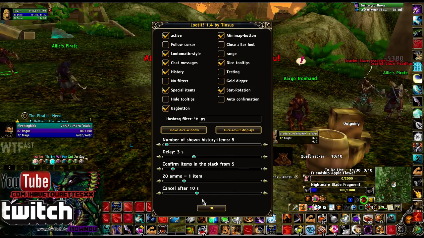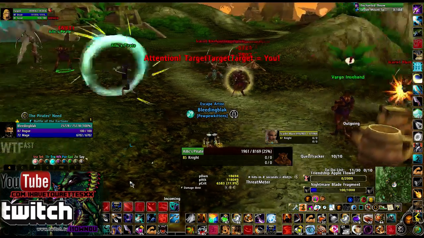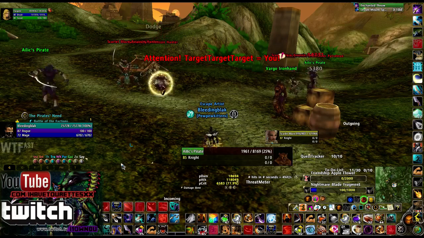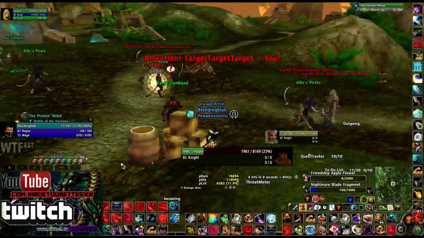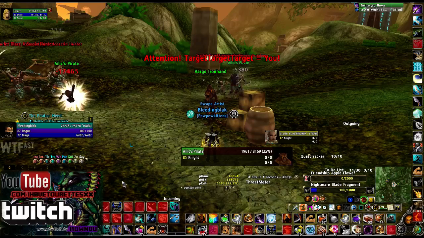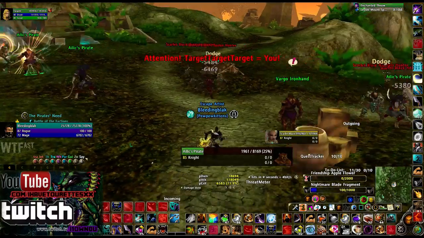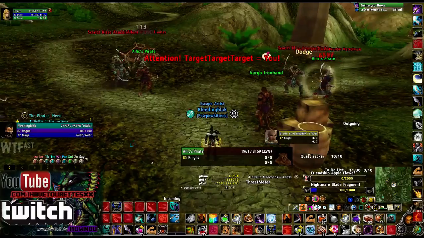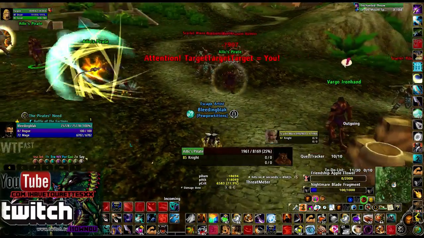Basically, why I use it is because in instances, it'll show all purple drops. Since I told it to only show purple drops, it'll show it right here with the whole name. I can hover over it, and it will show me what each person rolled on it, what each person passed, each person that greeded on it, what they rolled, what they greeded. There will be a little history of each thing in here showing that. So you'll know who got it, who rolled the highest, all that stuff. Good stuff if you have a loot rotation in your guild. It helps keep track of it.